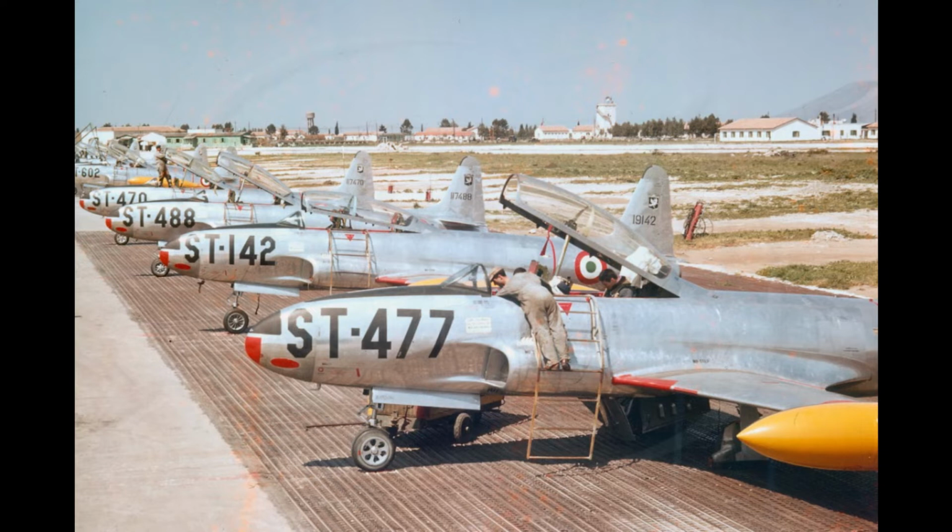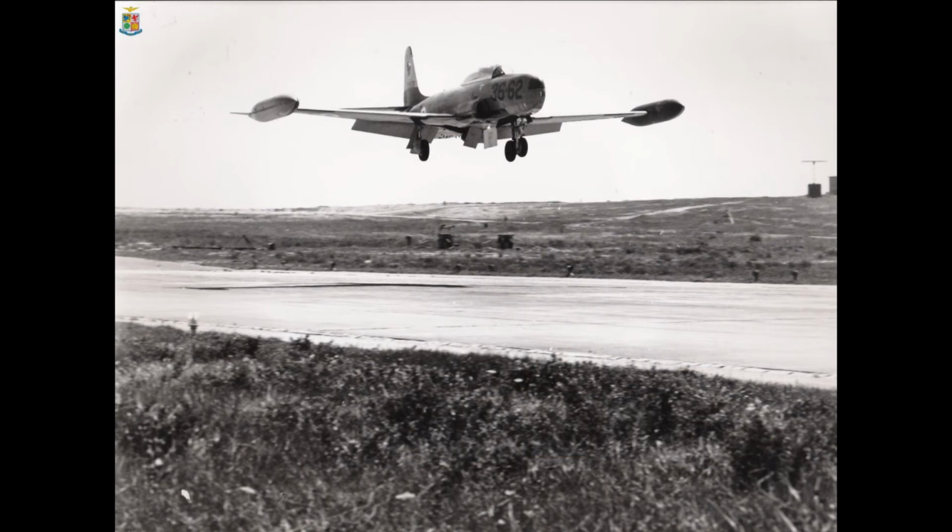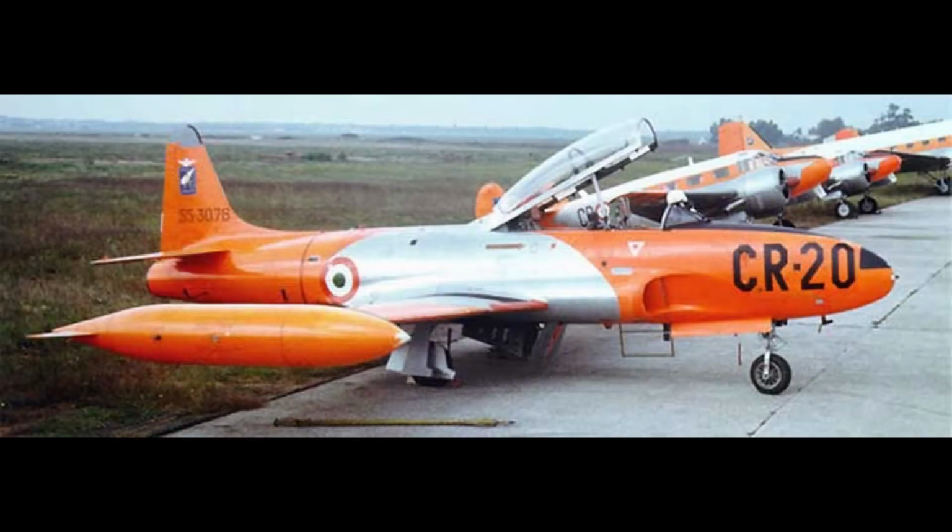In terms of how fast the aircraft was, the T-33 had access to the Allison J33-A-35 turbojet engine, which allowed the T-33 to reach speeds up to 965 km an hour. When it came down to armament, it would not retain everything from the aircraft it was based on. However, for training purposes, it still kept the ability to mount various types of rockets and bombs. Its main armament consisted of two 12.7mm machine guns installed towards the front of the aircraft.